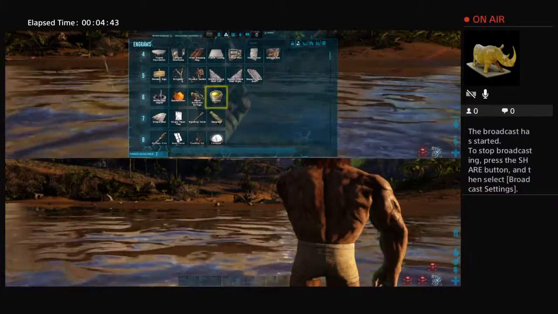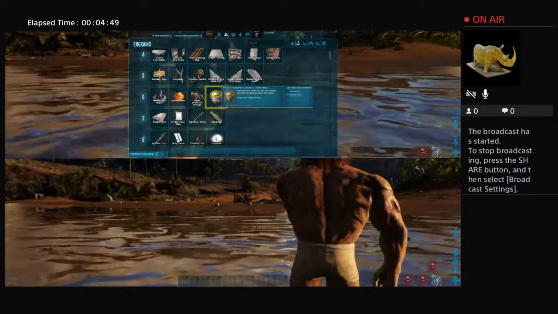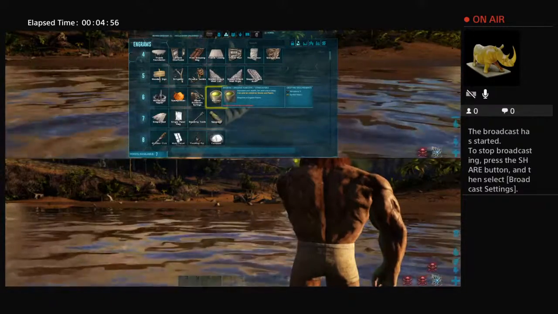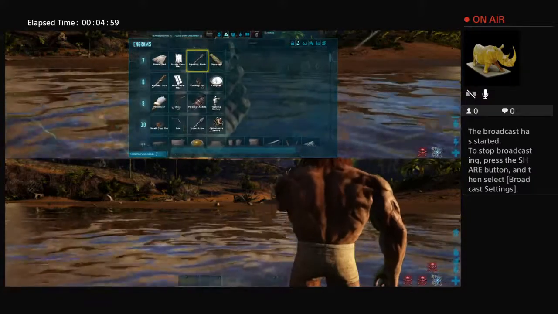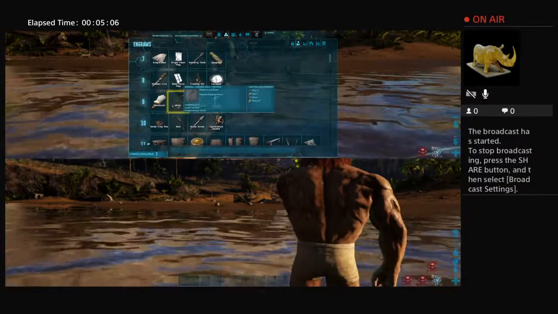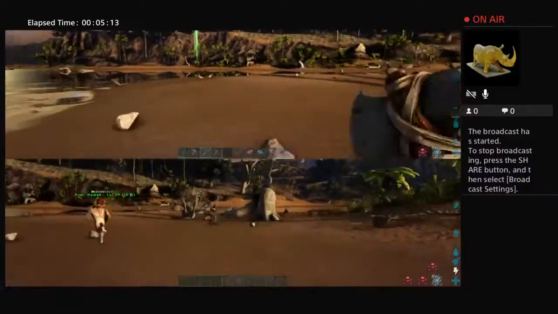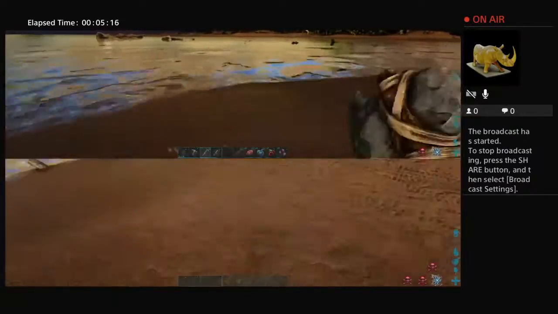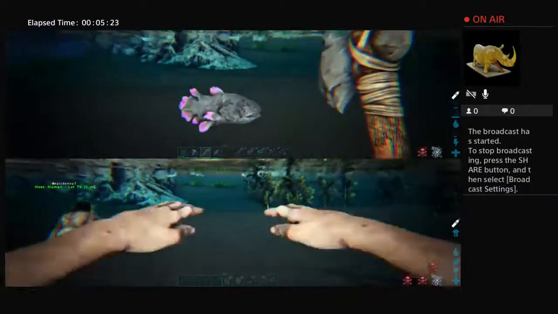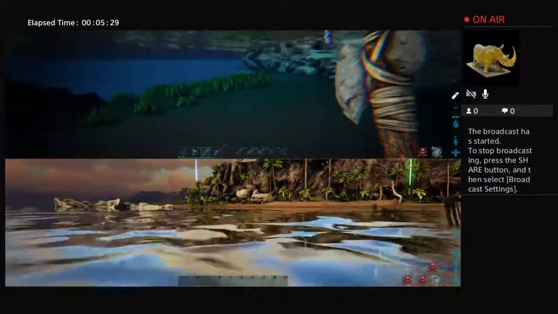Then you need this stuff. You need blackberries and spoiled meat to make it, if you don't have it in your inventory. And that will keep it asleep if you press R2. And we're talking on PS4. Then when you get the bolas, the pterodactyls can't move, and you get them. You throw it at their legs. They're very hard to hit in the sky. Easy to get them with the bola.